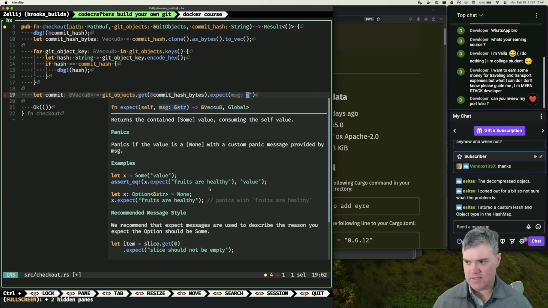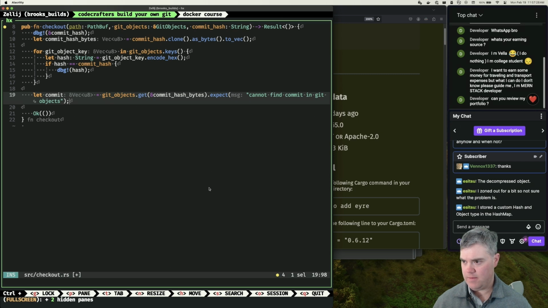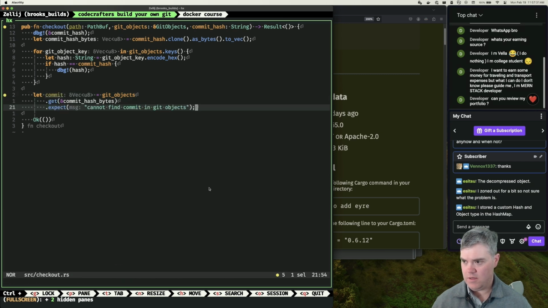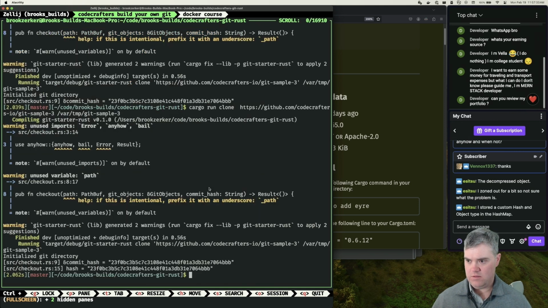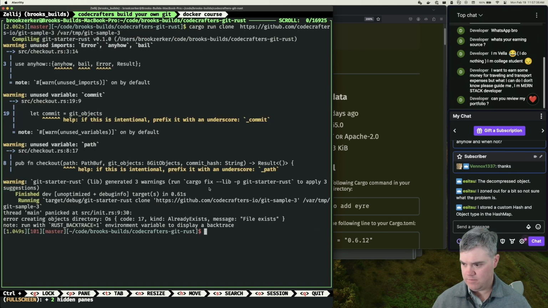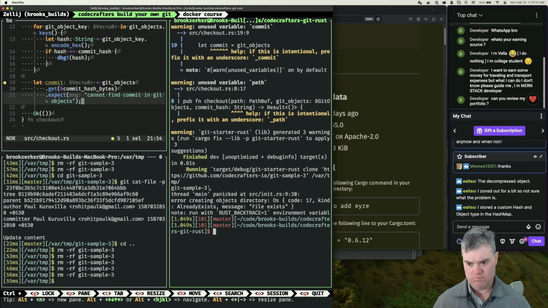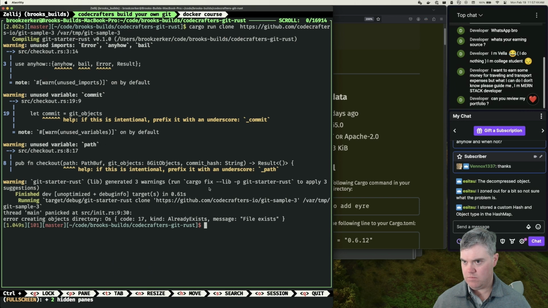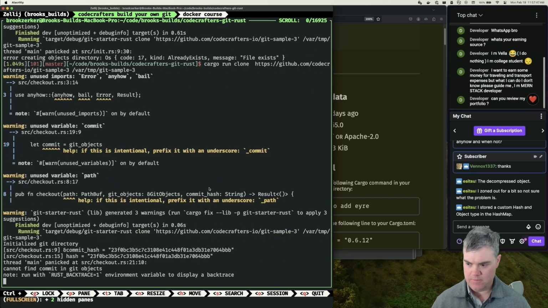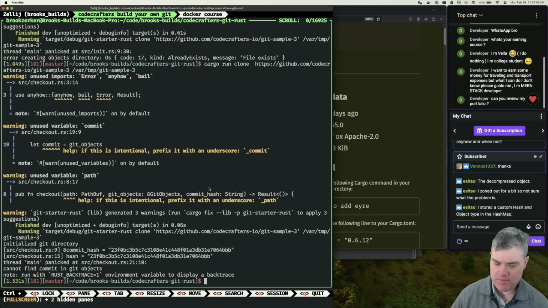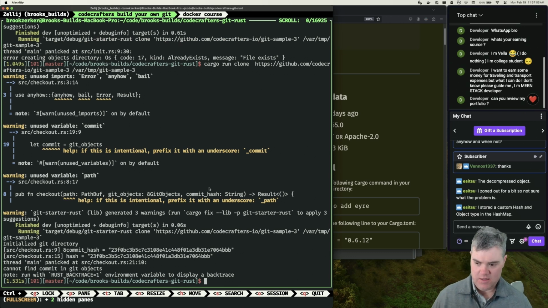And we'll just expect cannot find commit in get objects. Yeah, cannot find commit in get object. So it can't find it in there.